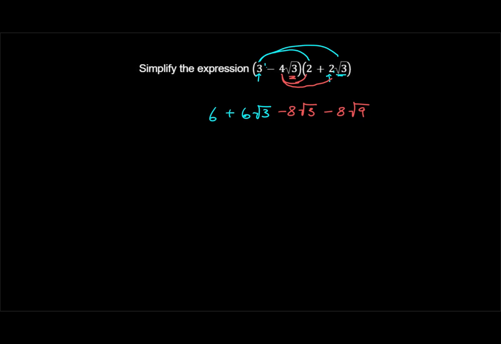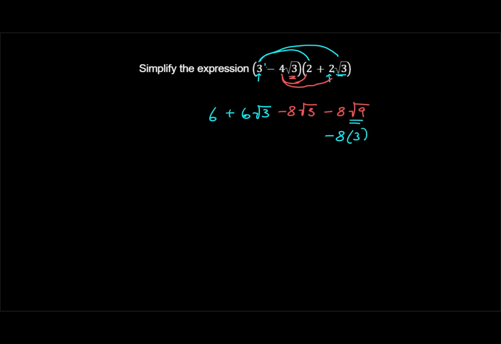The next thing we're going to do is combine like terms, but in order to do that with radicals, we want to make sure we break down the radicals first. So radical 3, square root of 3, we can't simplify. Square root of 3, we can't simplify. However, the square root of 9 is a perfect square, which is awesome. So perfect squares are great. Since it is a perfect square, the square root of 9 is 3.